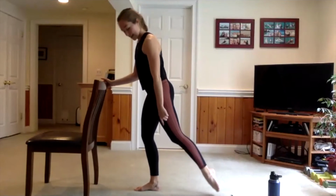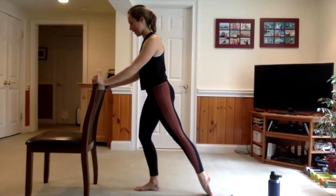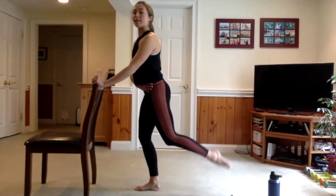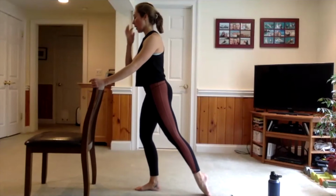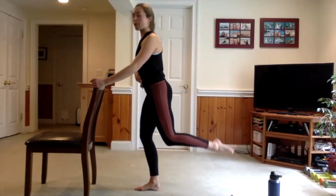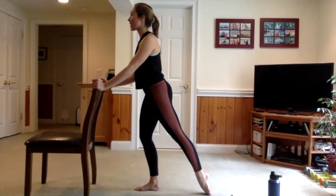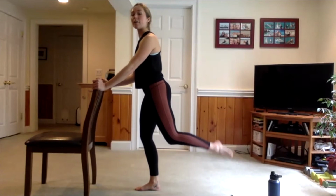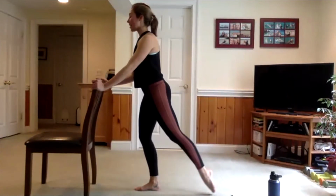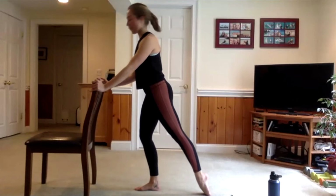Making sure that left knee is behind your right, but your hips are still nice and level. Upper body is relaxed. Core is embraced. Breathe in, exhale, in, exhale, crunch. In, exhale, crunch. Good, let's go 4.